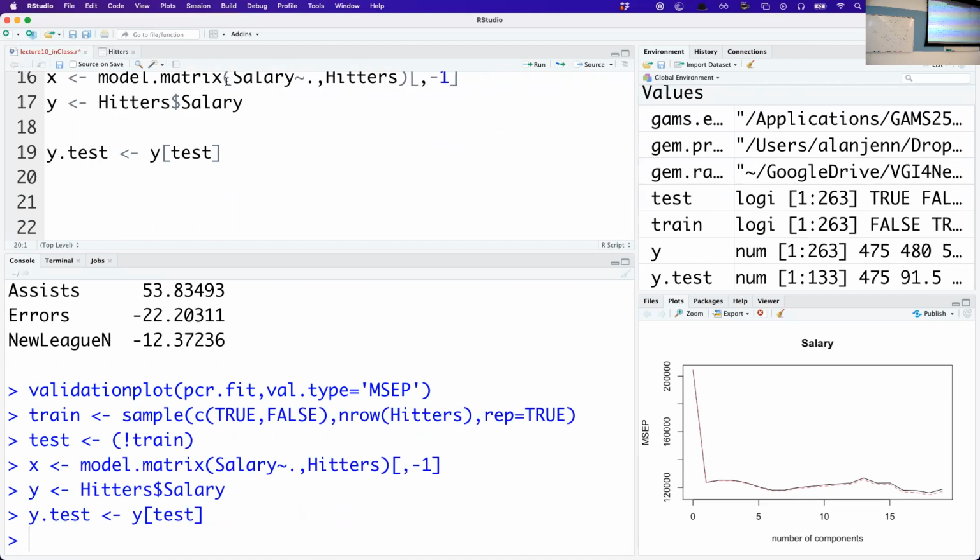So this time, we'll do something like this.